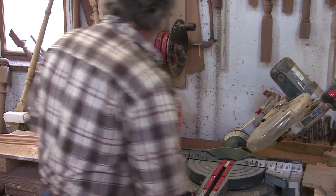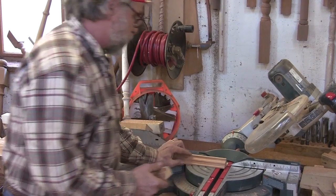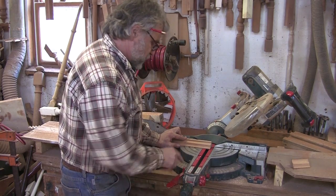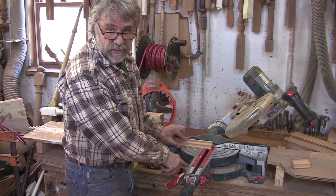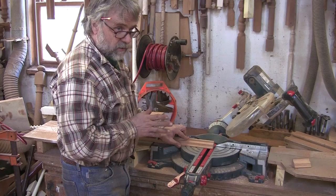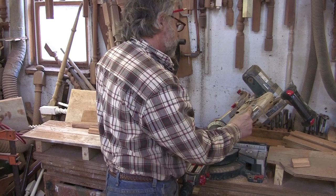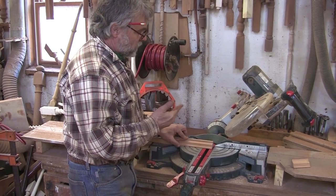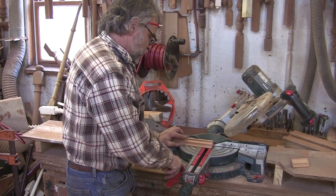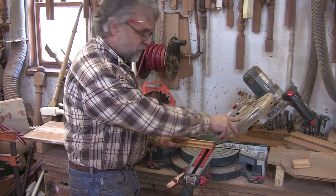Here's a piece of the bottom level molding. And I'm going to put it down with its back on the table of the chop saw. And I'm going to set the saw at zero. Zero makes a 90 degree cut. And that's because this is a level molding. And we're cutting along as if the molding continued level. And I have the bevel set at 45 because it's a miter. So the miter is set at the rake angle, zero, and the bevel is set at the miter angle, which is 45.